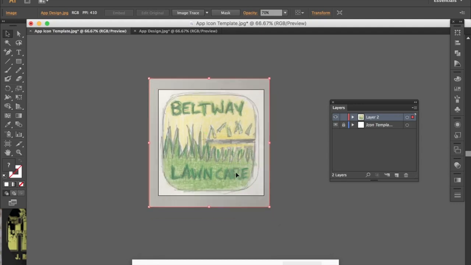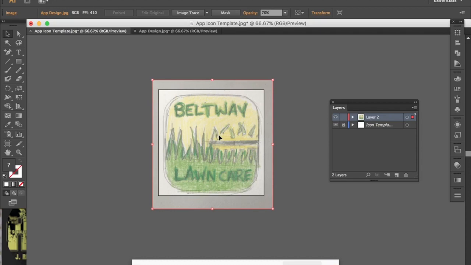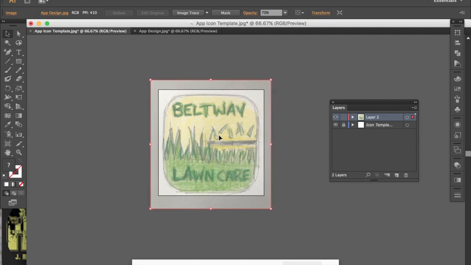I'll keep doing this until it fits somewhat within the area. I'm using the icon template underneath to help me line up my artwork on top. I can also use my arrow keys to nudge things a little bit, without having to click on the shape and move it that way. Use the arrow keys for little fine movements.